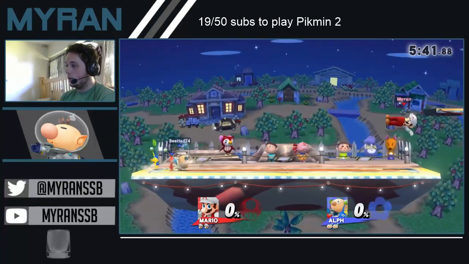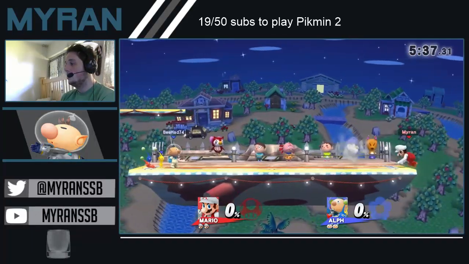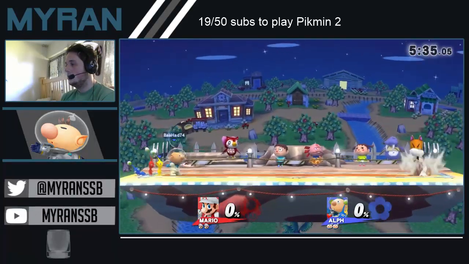If you want, we can play a game, and I can just get an idea of what your Olimar is, and then after 1 or 2 games, I can touch down on Rob. Okay, we can do that.